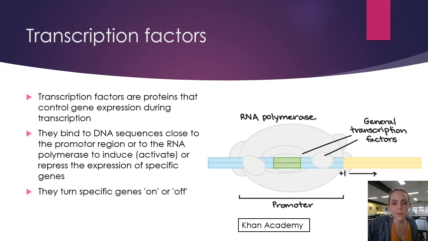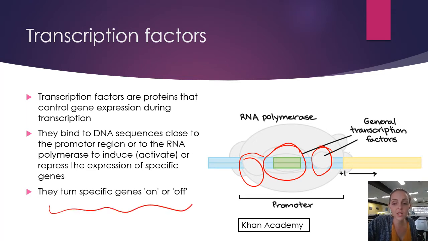You may remember us talking about transcription factors when we were introducing transcription. These are really important in the regulation of gene expression. Transcription factors are proteins that control whether a gene is expressed or not. They do this by either binding to a region close to the promoter, or they can bind specifically to RNA polymerase and alter its activity. So they can either induce gene expression, activating it, or they can repress it. They can actually stop the gene from being transcribed. So they're like little molecular switches that can turn specific genes on or off, depending on what the body needs.